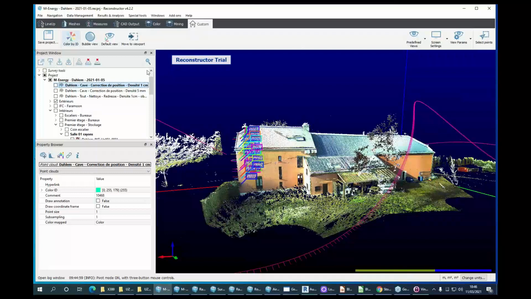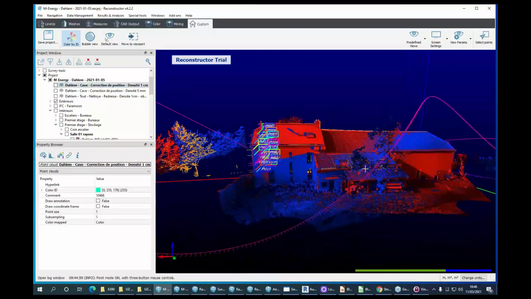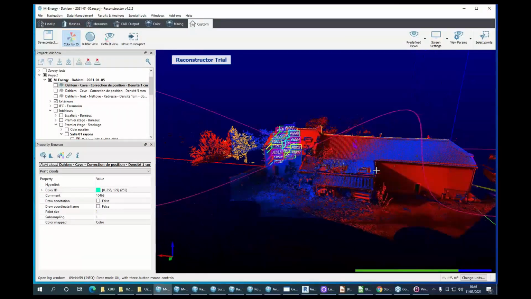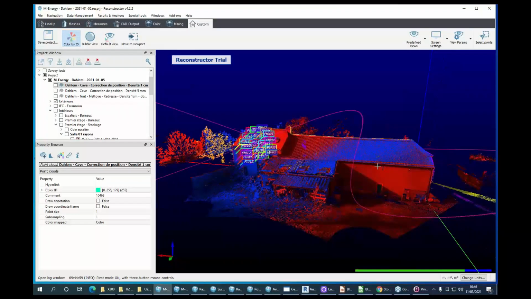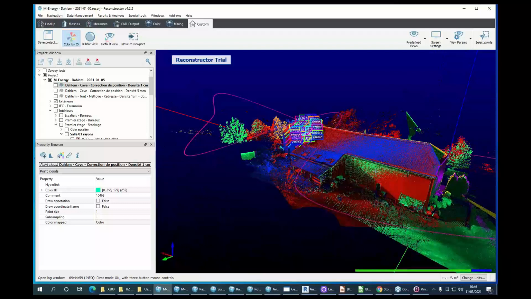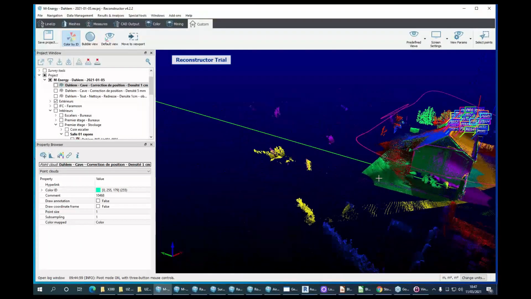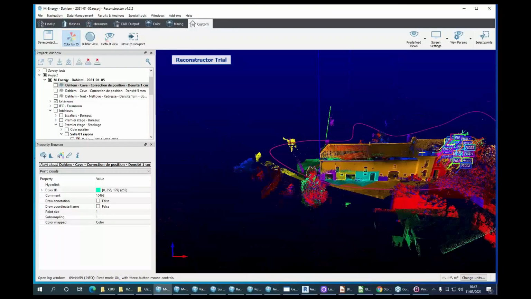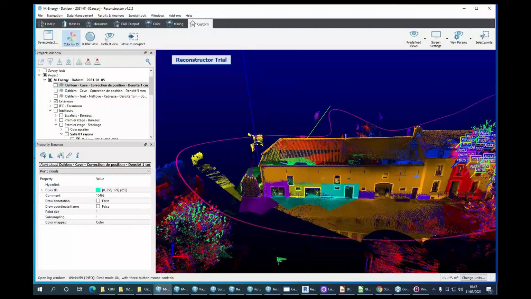So if we look here, we can see the scans. As the X300 has a large scanning range, it was very simple for us to not do a lot of scans and have the full area very easily. On the back, you can see there are 3 scans only. And at the front, we put a bit more scans, mainly because we wanted a very accurate rendering.